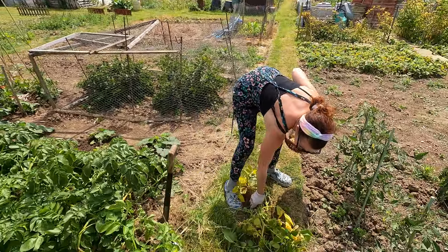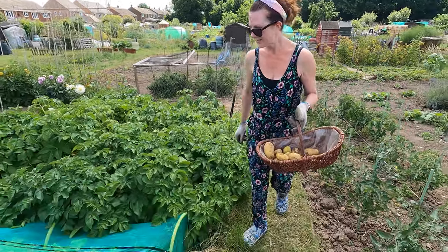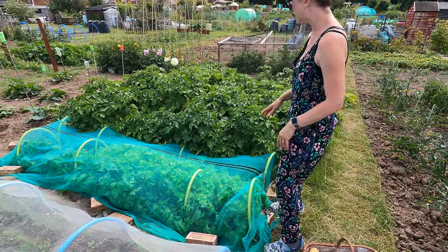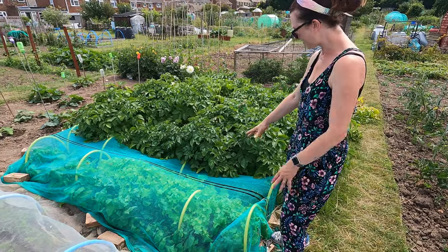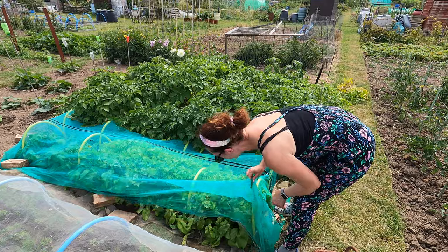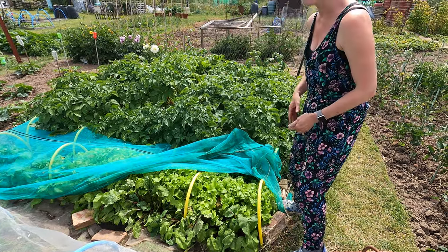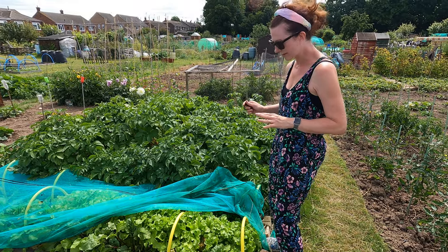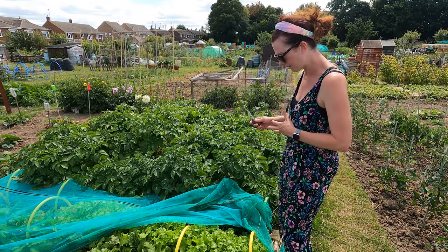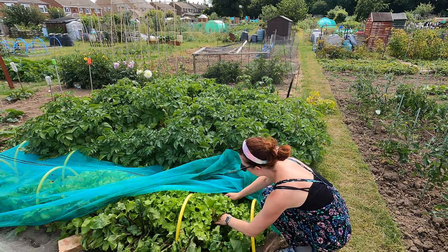Obviously these tops will go on the composter before I leave. Moving up, I need to cut some lettuce as well — my lettuce has gone absolutely bonkers. I wouldn't normally have it covered but my potatoes are encroaching over, and my concern is if I took this off they would just flop over and ruin my row of carrots underneath, so I've left this on almost like a protective barrier. I pretty much harvested most of this row about a week ago and this is cut-and-come-again lettuce — I can't recommend it enough. It's by far the best way to grow lettuce, and although you will need a succession, which I've done, it means you don't have to wait for it to heart so you can keep coming and picking a bit.